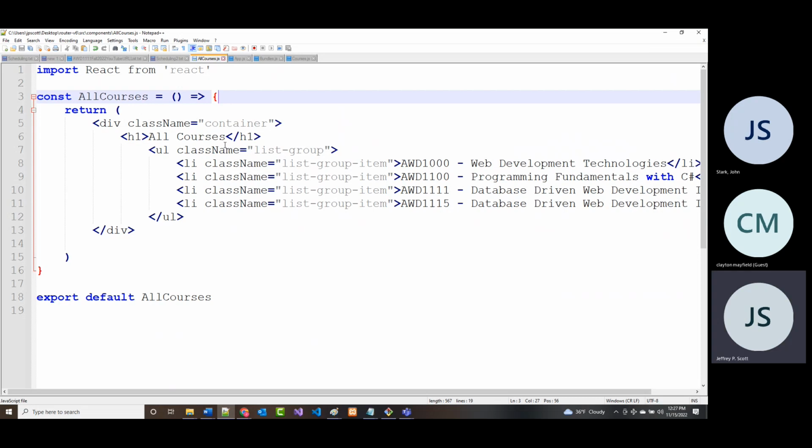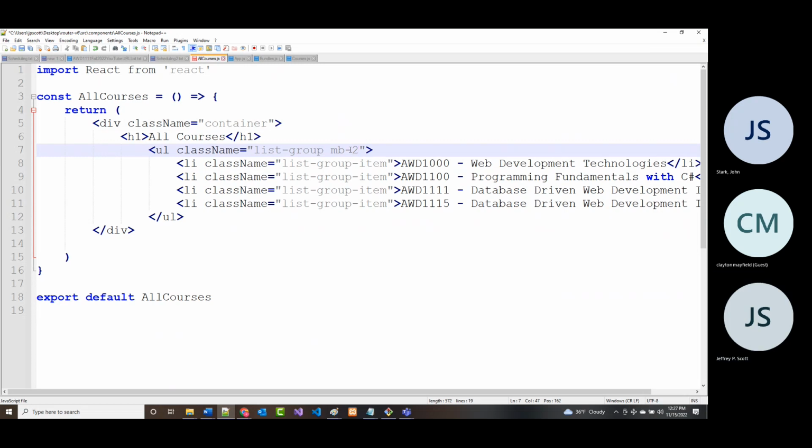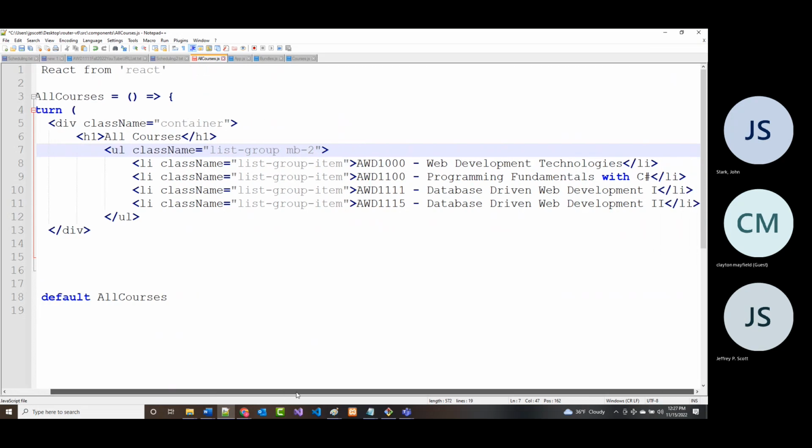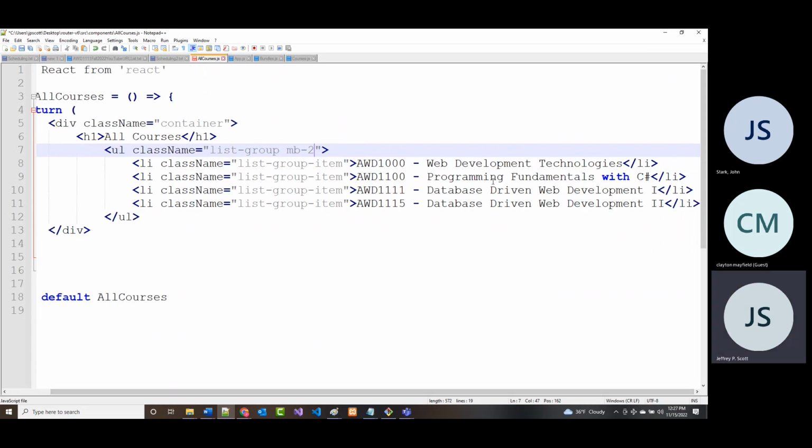I do have an MB2 on here, but that's just a margin, so that's not going to really matter. And our list group items. To my knowledge, there's nothing wrong in here. Again, there could be, but to my knowledge, there's nothing wrong in here.